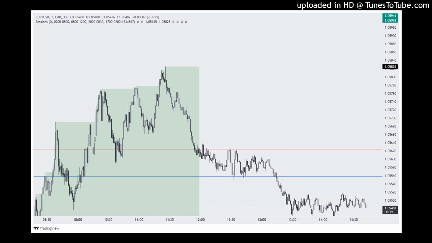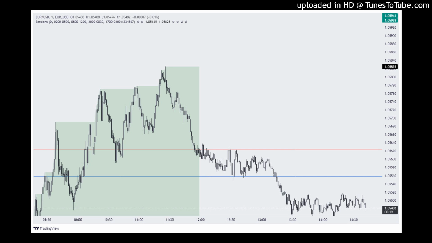On the daily, ideally I would want to wait for a daily fair value gap, unless the draw on liquidity is very close and very clear, then we can potentially already dive into the 4-hour. But here I would want to wait for a daily fair value gap to potentially continue higher off that. But we do have a lot of volatility coming in on Monday for the US dollar, so this might also become a breakaway gap. So after Monday, we would have to react and see what we want to do.